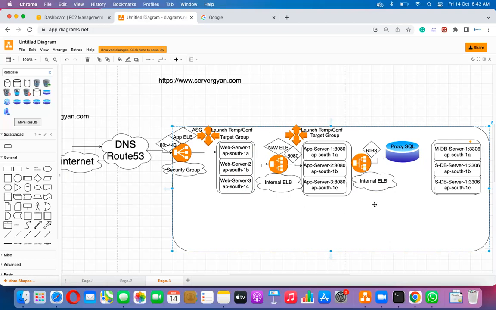Yes. Great. So either we can create a new network load balancer to supply the traffic from these application servers to this DB server, or, let us assume, we create an additional listener on this load balancer. Can we create multiple listeners on the same network load balancer? Yes, sir.